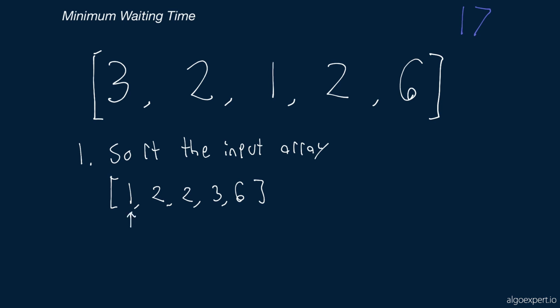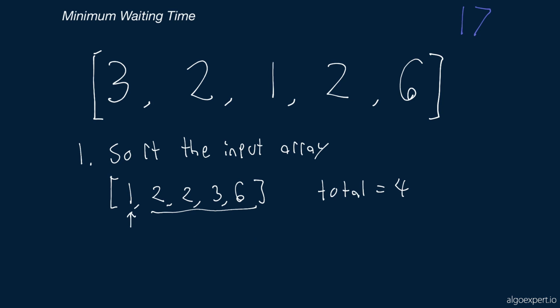And when we're on number 1, we can say, okay, if this is the first query that we're executing, then all queries after it are going to have to wait 1 second. So we could have some variable over here, total, for right now. We're going to start it equal to 0. As soon as we hit the first element, we'll say, okay, there's 4 elements left. They all need to wait 1 second. So we're going to say the number of elements left, which is 4, multiplied by the duration of the current query, which is 1. That's going to give us a total time of 4 that all of these queries must wait. And so we'll change our total variable to be equal to 4.